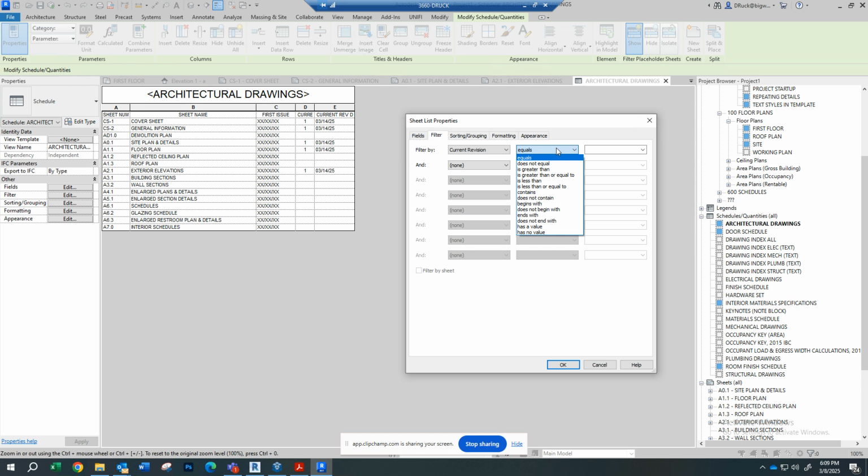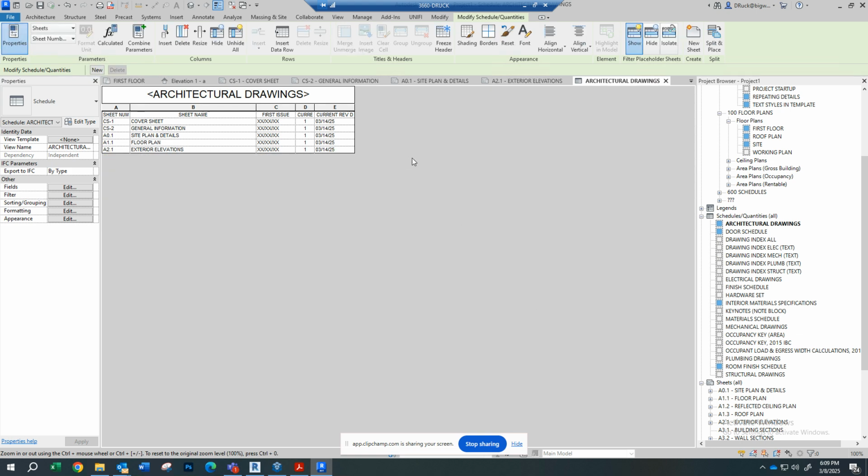There are also other options such as does not equal, is greater than, less than, etc. This allows for flexibility down the road when you have many sheets and you want to be more broad about your filtering. But for now, we want to equal, and we simply are going to type in 1. You can see once we hit OK, it's filtering out all the sheets that do not have the current revision 1.